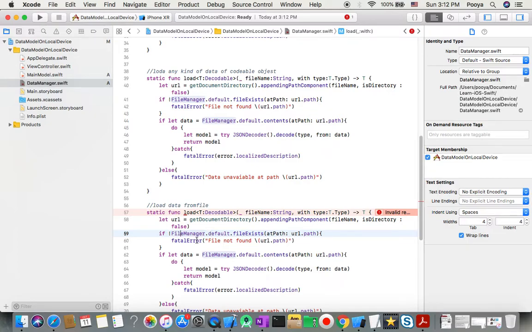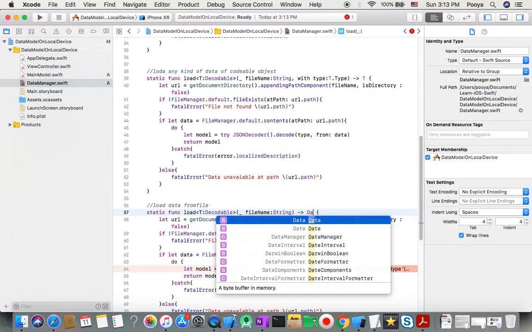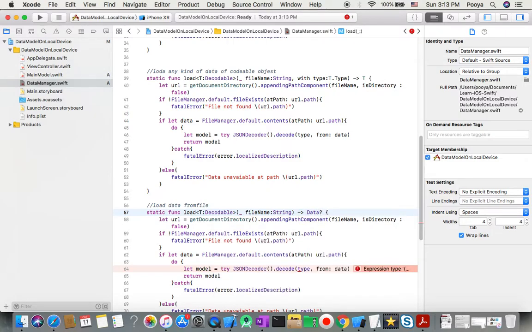If not, file not found. Yes, but before everything, I need to change signature. I'm gonna change signature to only file name, but this one not gonna mention any type, and return one optional data. Yeah, so get this and check file.